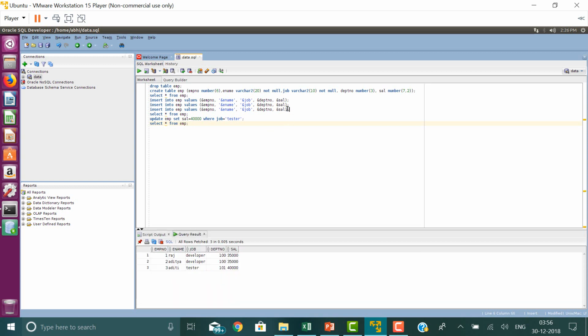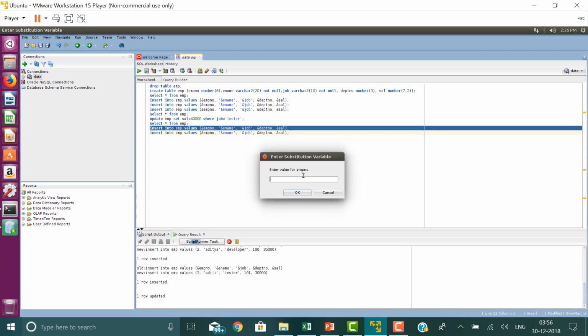Let me add a few more records into this table. For that, I'll again copy this query and paste it here, and first execute this particular query. So now my record number will be 4. Name is Rohan. Job is HR. Department number 110.